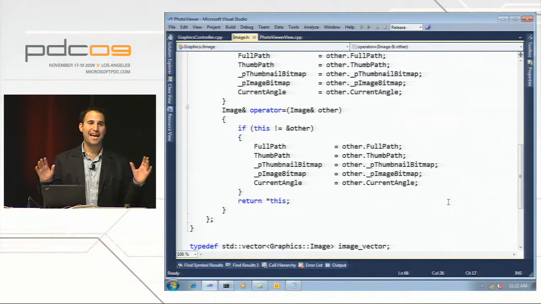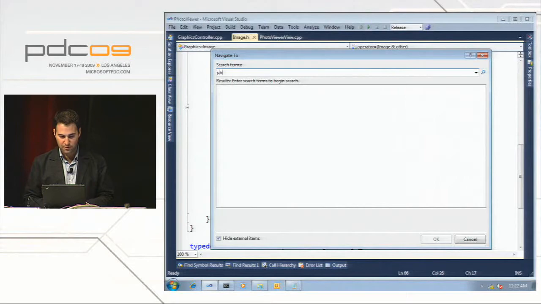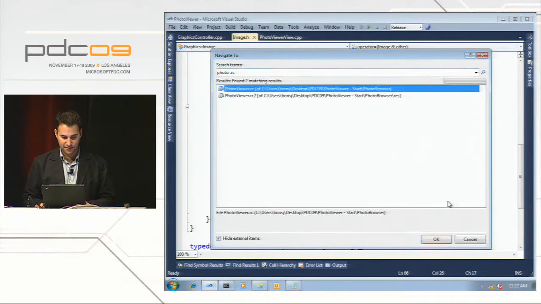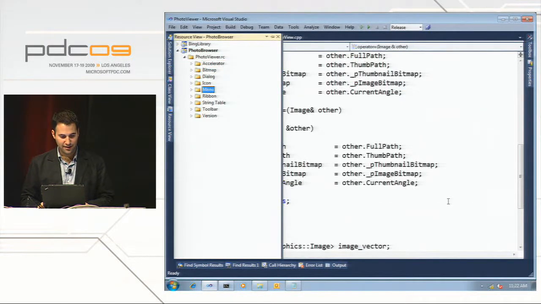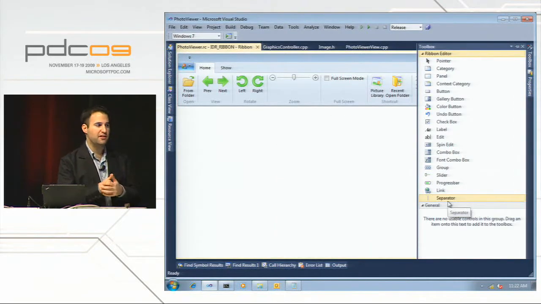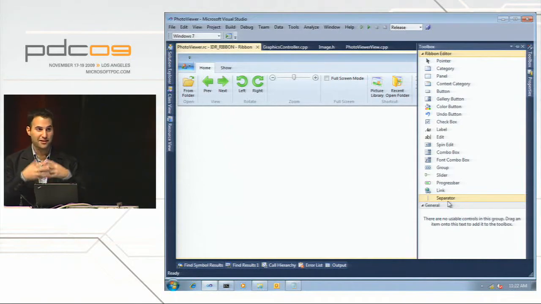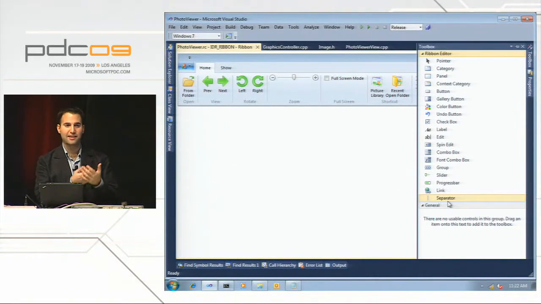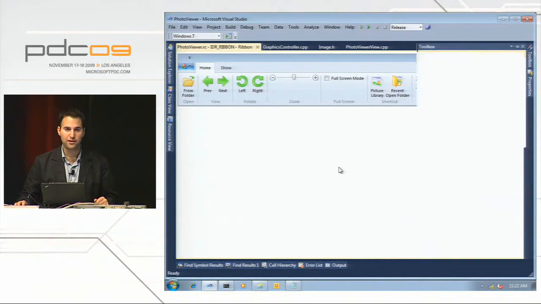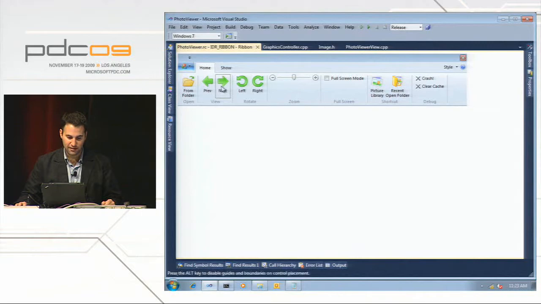First thing we need to do is add a button to that beautiful ribbon. And to do that, well, let's go to our, where would a ribbon be? It would be in my RC file, right? So let's go to my RC file. And there's my ribbon. It's a resource. It's actually a file. We've made it. Last year, if you were here, I presented the ribbon, and you could build it in code. That's not very nice. What you want is to have it as a resource, a file, that you can then edit in a designer. And that's what we have in Visual Studio 2010. So now we have this great ribbon designer. I could do silly things like invert my buttons here, but I won't do that.